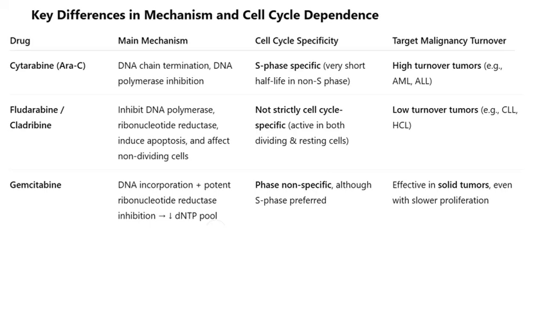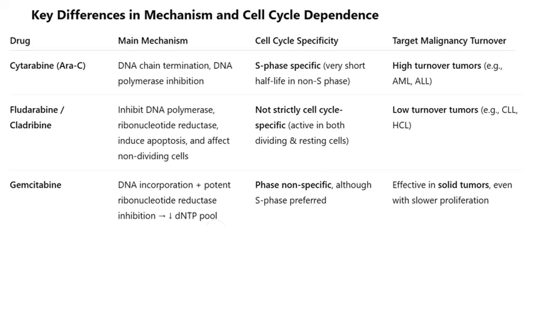2. Fludarabine and cladribine, purine analogs that inhibit DNA polymerase, inhibit ribonucleotide reductase, causing depletion of dNTPs, and incorporate into DNA causing strand breaks. They induce apoptosis via p53 pathways, even in non-dividing cells, and are effective in slow-dividing lymphocytes, including resting G0 phase B cells. This makes them ideal for CLL, HCL, and indolent lymphomas. Their ability to induce apoptosis in quiescent cells is the key reason they work in low-grade malignancies.